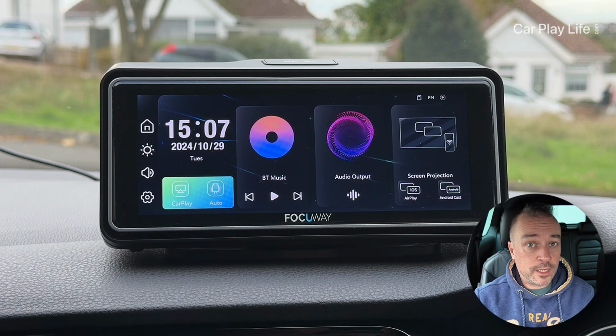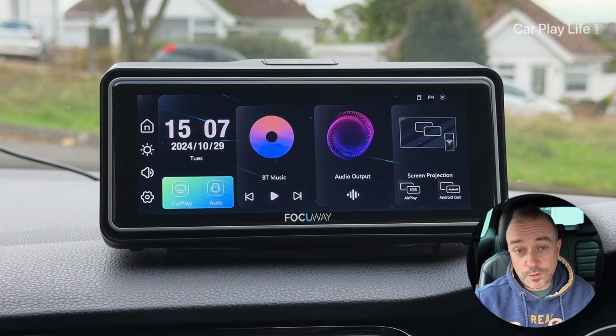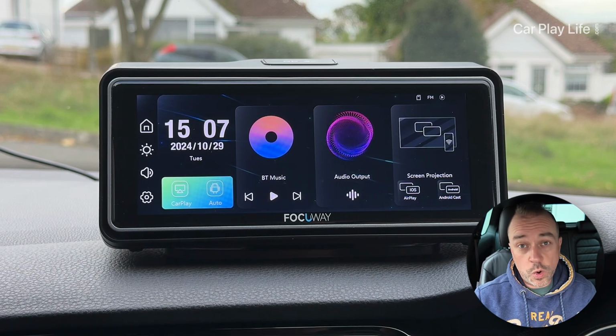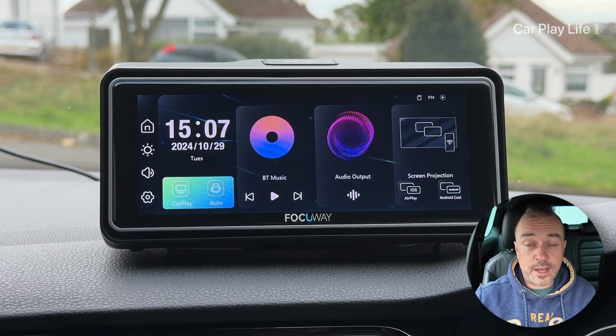Now the next one is going to be auxiliary. So you're going to need their auxiliary cable to plug into the back, and that's obviously going to introduce a whole other wire. So it's going to be a little bit unsightly. It's going to be better than FM anyway.